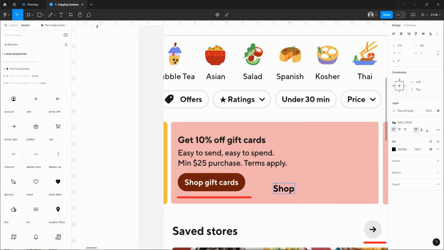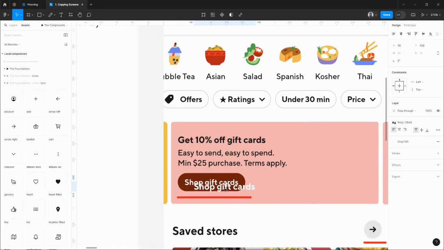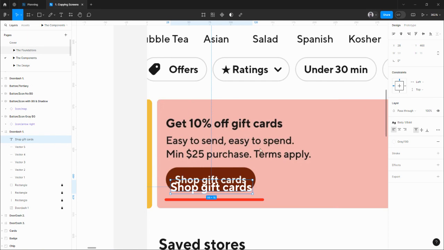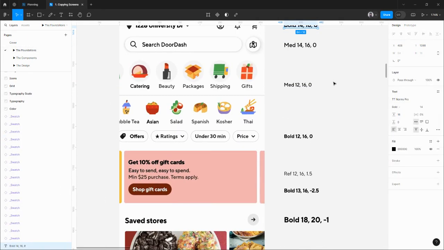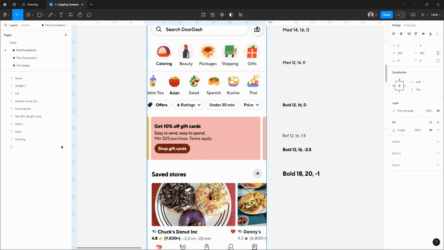Hit T, write the same as what it says here, gift cards. Okay, so for this one we need it to be in this color. Placing it here, it is bigger, and if you don't remember what text size was there, this was the activity, that can help you. So I placed some numbers right next to the items we were taking the tab scale from.